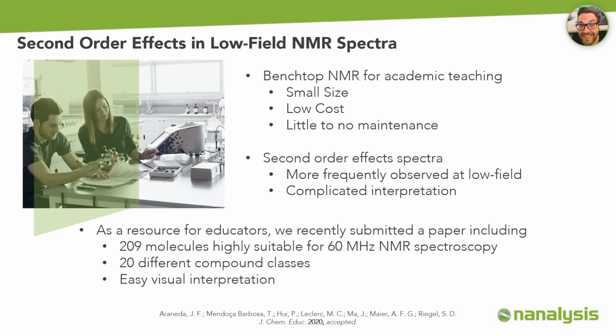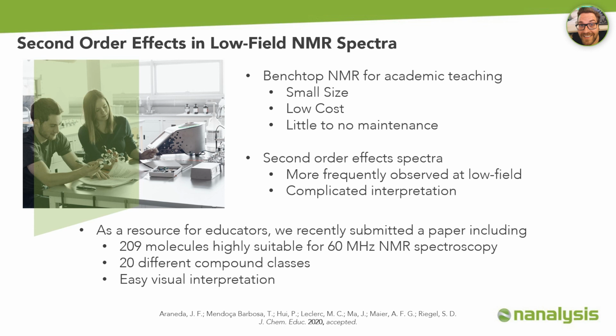However, it should be noted that low-field instruments by nature are more prone to produce NMR spectra with second-order effects. In contrast to first-order, spectra with second-order effects cannot easily be interpreted by eye, and some information is not extractable. While there are plenty of compounds which do not show second-order effects at low field, just like the spectra we discussed in this presentation, there are others that do. This can be concerning for educators who do not want to add this extra layer of complexity to any analysis.